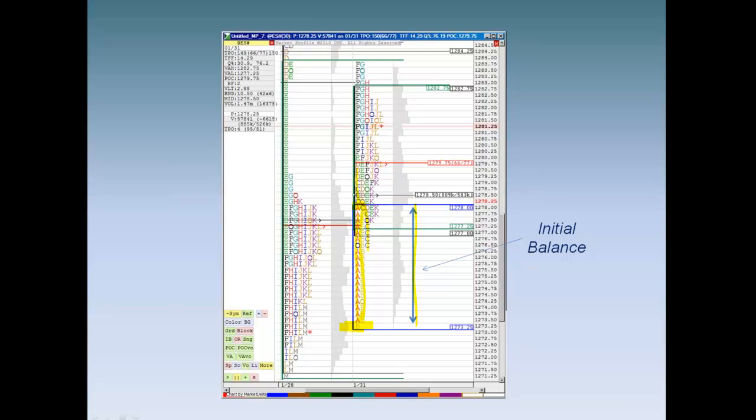At this point, I now know that I've put in the low for the day, and this is my low for the day. So even though I wasn't able to accomplish that with a great degree of confidence in the initial balance period between periods A and B, once period C came into play, I was able to now determine, and it still gives me plenty of trade opportunities for the rest of the day. Because now that I know that this is the low for the day, I am comfortable taking longs and moving with them as the market moves in the direction upwards.